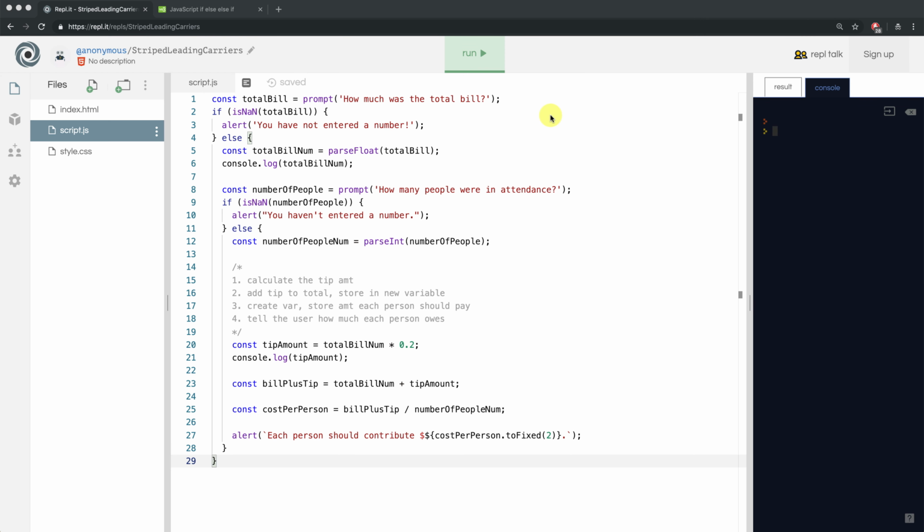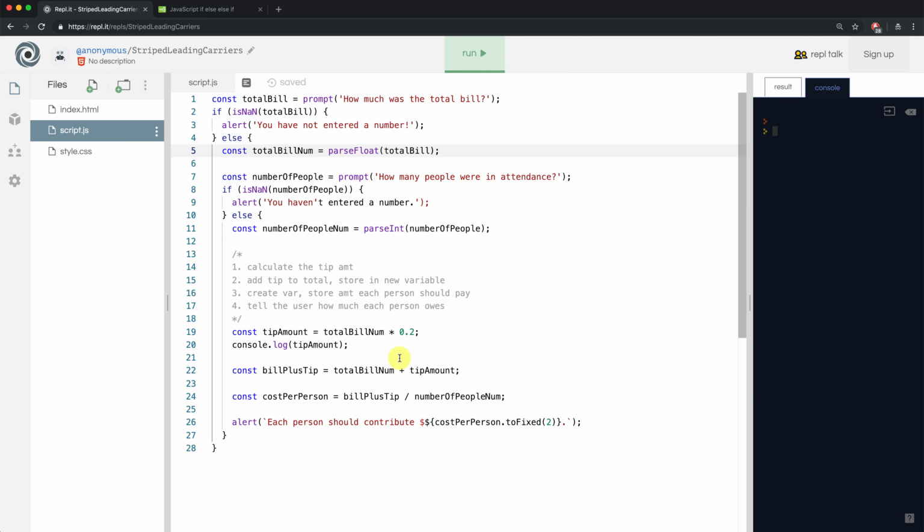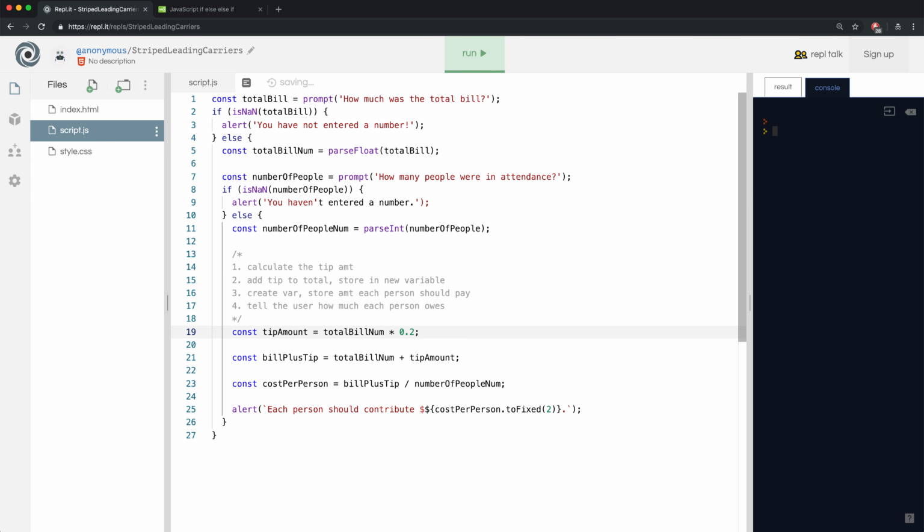Let's complete our tipping calculator. First, let's clean up some of the mess that we've created, because I noticed that on line 10, I actually have double quotes when I should have turned that into single quotes. Whoops. And now that I'm done testing, I could also remove the console.logs on line 6 and line 20, actually just line 20. I don't think I see any more console.logs.